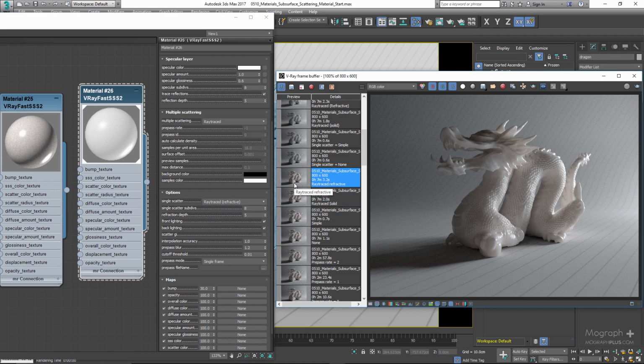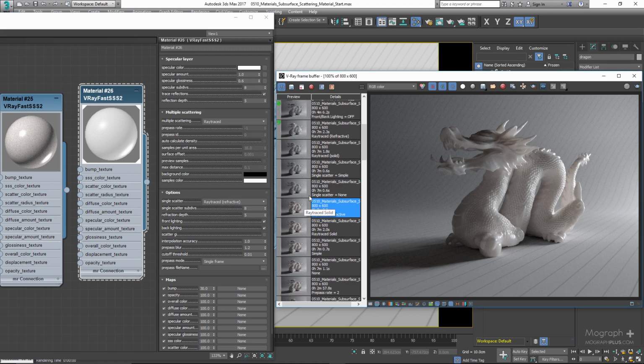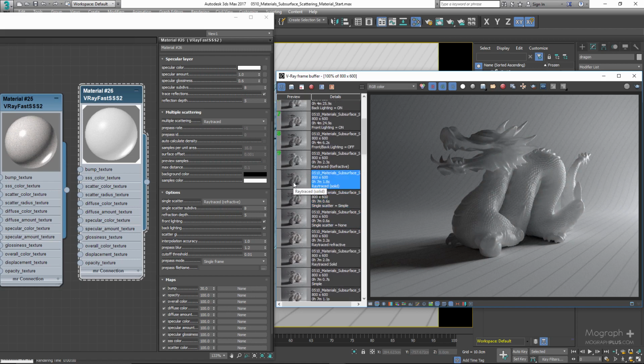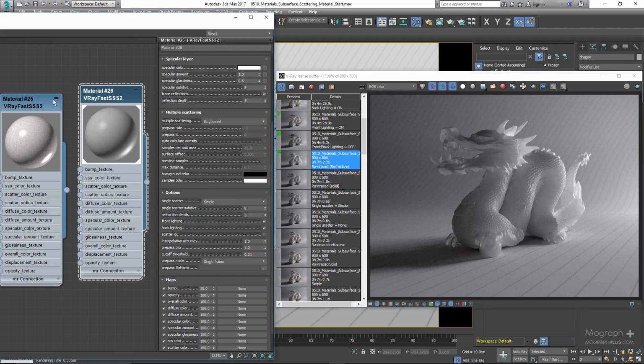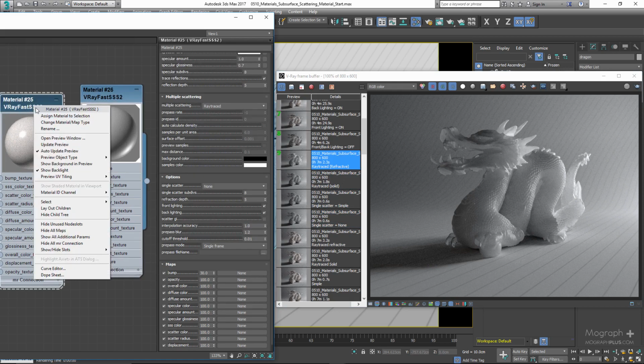And you can clearly see the difference between these methods. All of these renders were done with brute force as primary and secondary engines, these 4 renders that we had for the single scattering methods. Now let me set the single scattering method back to simple. Also let me assign our previous fast SSS2 material to the dragon.